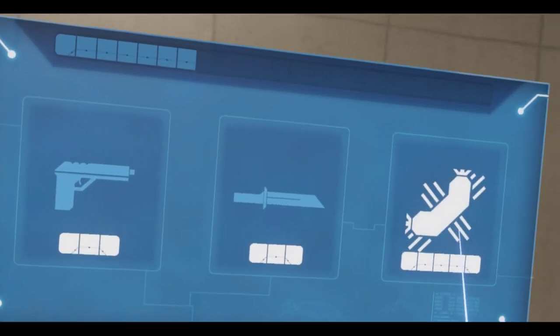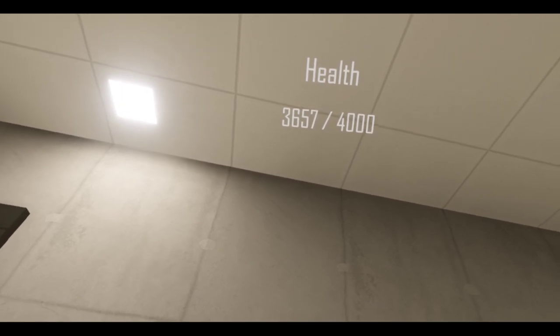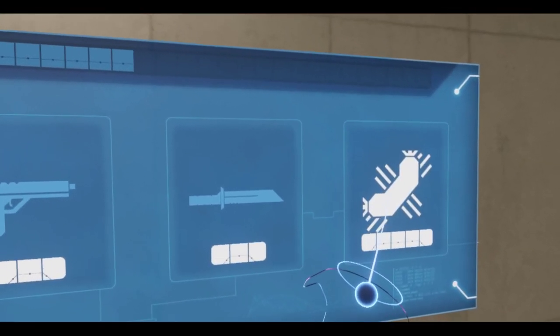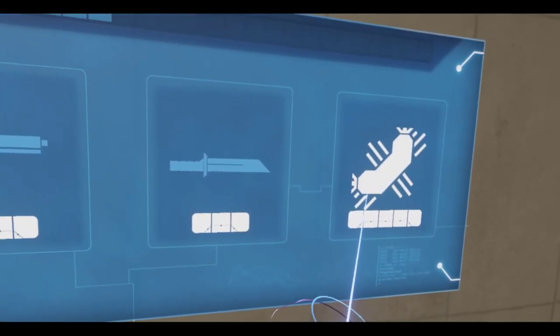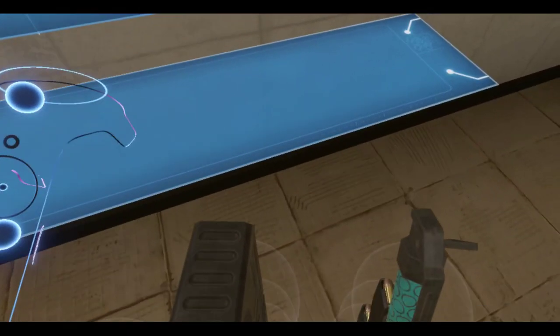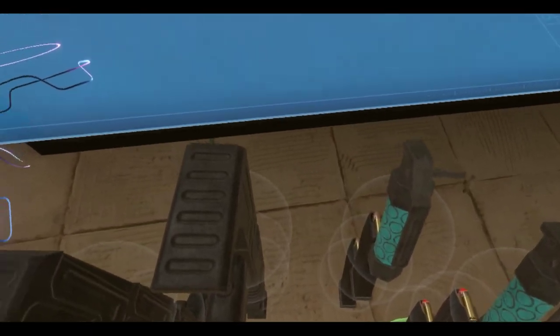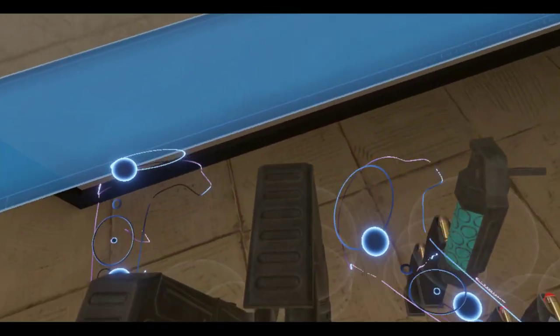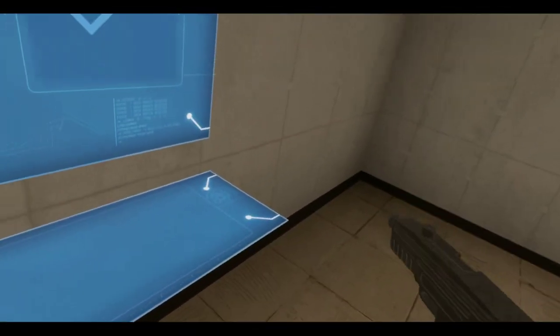Which one should I choose? I mean, I'm at decent level, but that could change because this is going to be a harder hold point. Might as well. Might get rid of one of these guns, I guess. I'll keep the flashbangs. Those are really useful.